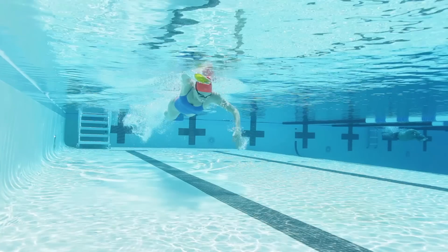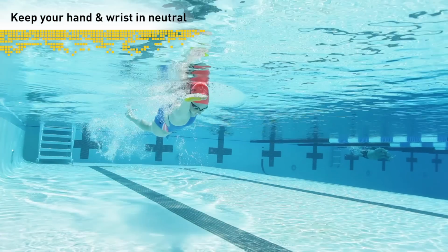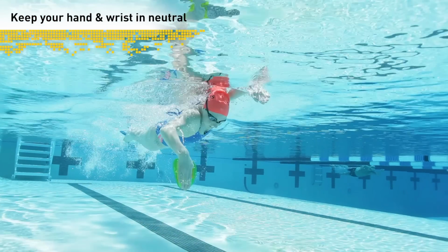Once you've made the high elbow set and you continue on with the pull pattern, a couple really key ingredients to making sure that you have a masterful underwater pull. And that's to keep your hand and wrist in neutral, just like this, for almost the entire phase of the stroke until you're right at the finish, which I'll cover in just a second. The other cue is that you don't want to turn your hands in, and people always talk about the S stroke. We always went over that. You're not doing an S stroke when you're swimming freestyle.